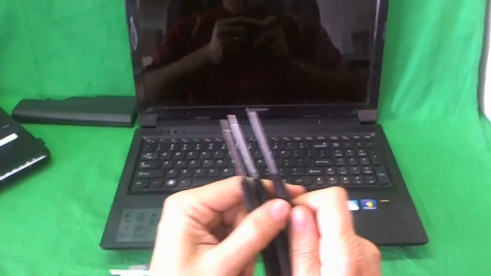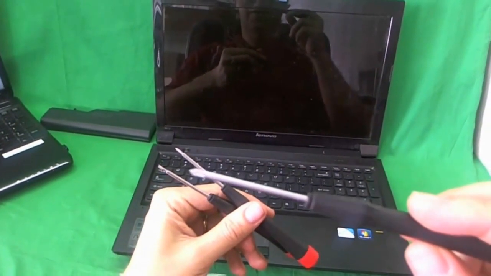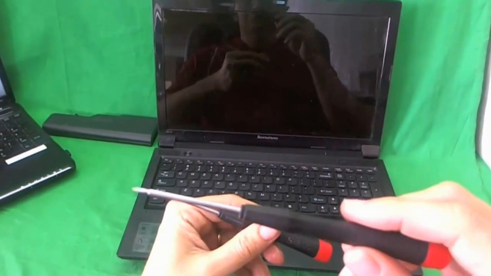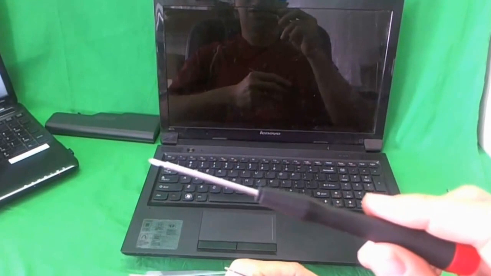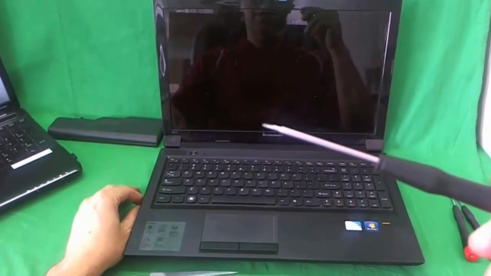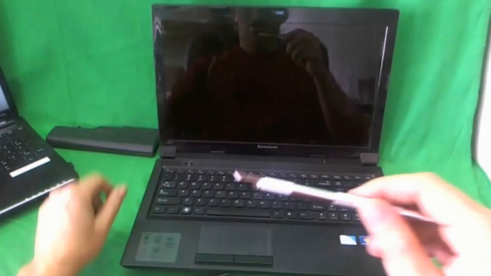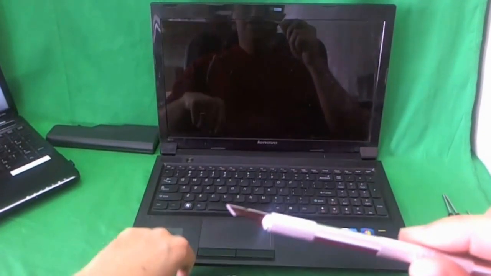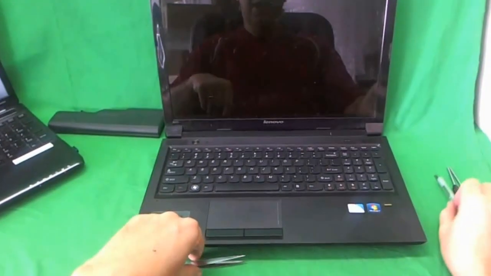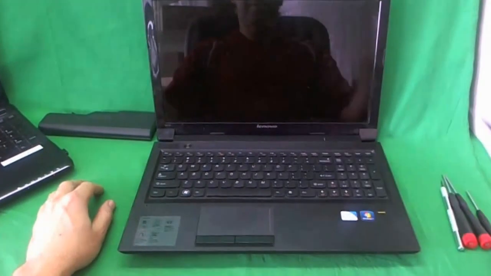We have some electronics screwdrivers. First one is a PH1 screwdriver. PH stands for Phillips and 1 stands for size. And then for smaller screws, we have a PH00 screwdriver. And just in case, we have a 2mm flathead screwdriver, and most likely we will not use it for this procedure. We also have a hobby knife or X-Acto knife to remove plastic screw covers. And finally, a pair of metal tweezers to remove any screws that are stuck.